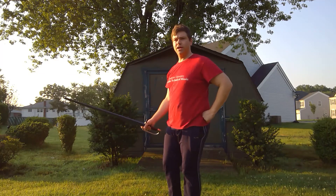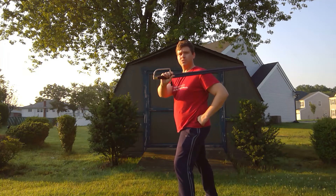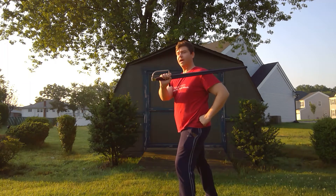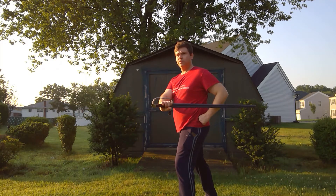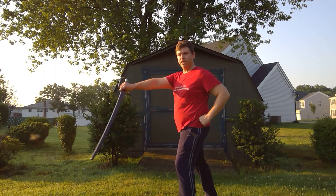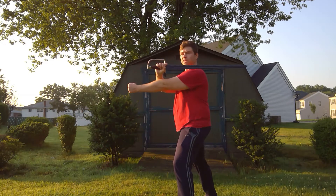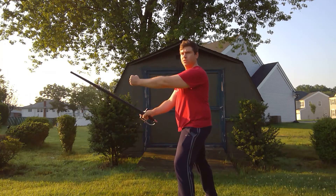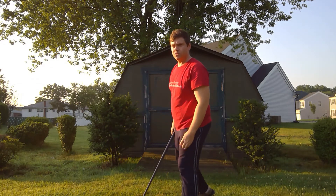He also mentions two guards which are a little bit more useful with a buckler. He mentions Sopra Braccio — sword over the left arm. I think of soprano, the singer, being a high voice to keep that straight. And Sota Braccio — I think of sottani from Fiore, coming from below. As you can tell, these are a little bit more relevant when you have a buckler, with the sword either over or under the arm.